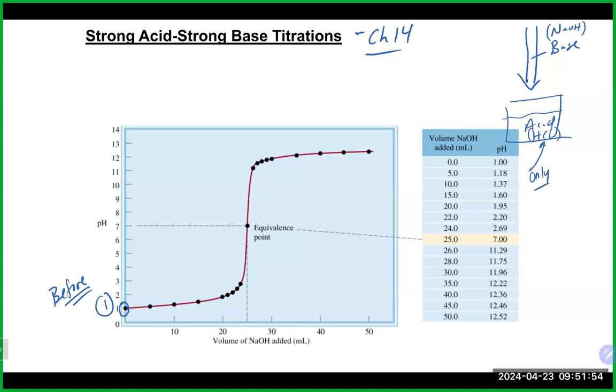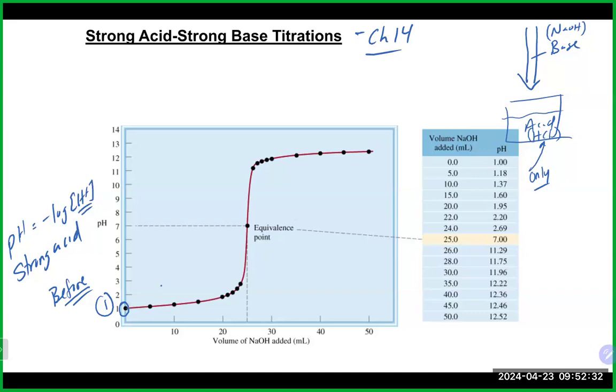So if we need to figure out the pH of our starting solution, because it's a strong acid, that gives us the ability to go right into the pH equation, because we have the H plus concentration from the strong acid. We don't have to worry about anything else. We obviously haven't added any base, so there's no worry about volumes or molarity changing. So we can just get the molarity of our H plus, which in most cases will be the same as the strong acid, and you can get the pH.